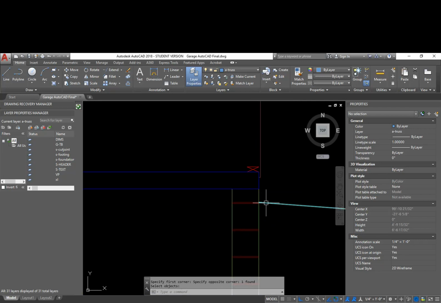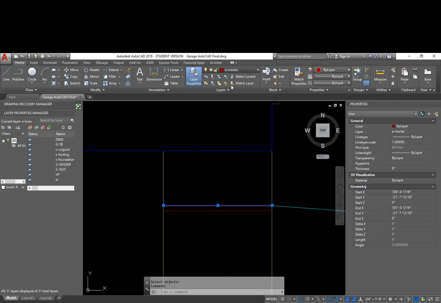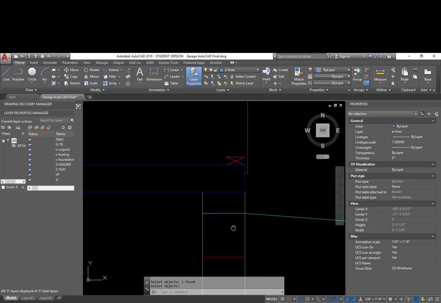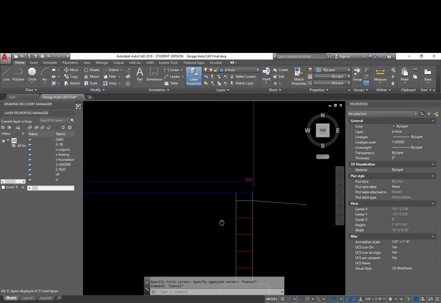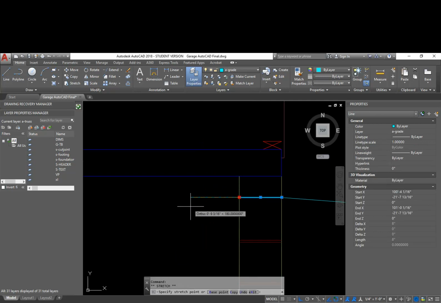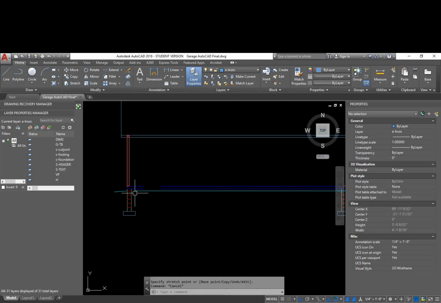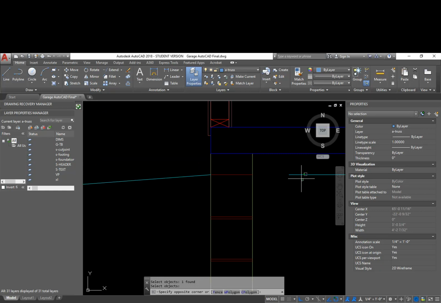And with my ground line, I'm going to keep this line. I'm going to change it to my grade line, and I'm going to delete all this. I think I'll leave this in here. Maybe I'll show this as a hidden line. So we're going to leave it in there for right now. I'm going to drag this over here. Get rid of that.